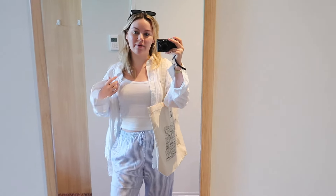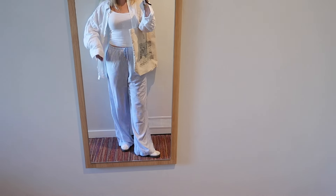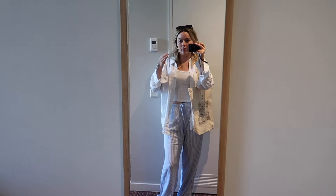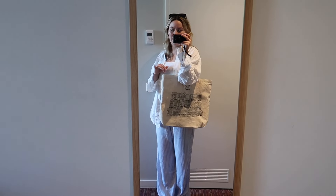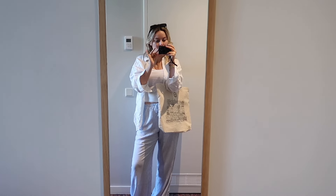Good morning! We are heading off to a little gluten-free bakery and then to explore some museums. Quick fit check: I'm wearing my new Sambas and these blue pants from Berkshire, just a plain white tank underneath, and I've added a little over-shirt for an extra layer because it's a bit chilly. I've decided to take this tote bag because it's easier to carry stuff around and I want to get some extra goodies at the bakery. I've got my little sunnies — these are gifted, I'm not sure where they're actually from. Let's go.